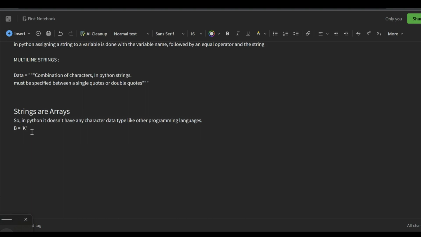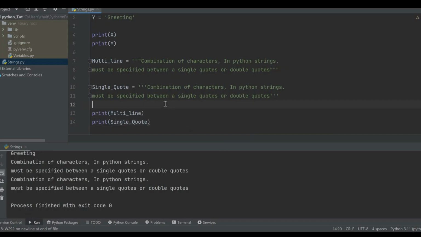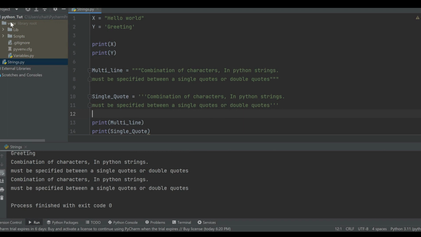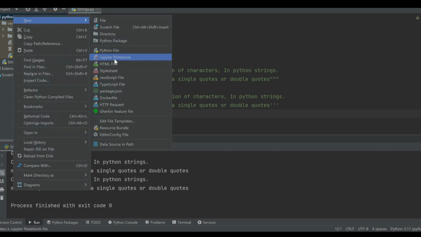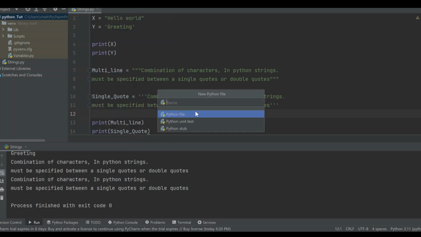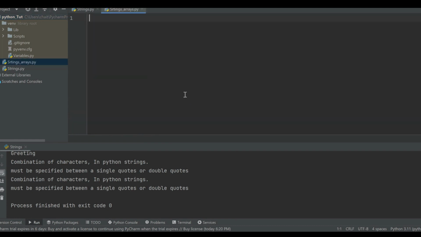Let's see practically how this works. Here I am creating another file for visibility. Strings as arrays. Here I am creating a variable called a and assigning a string, hello world.